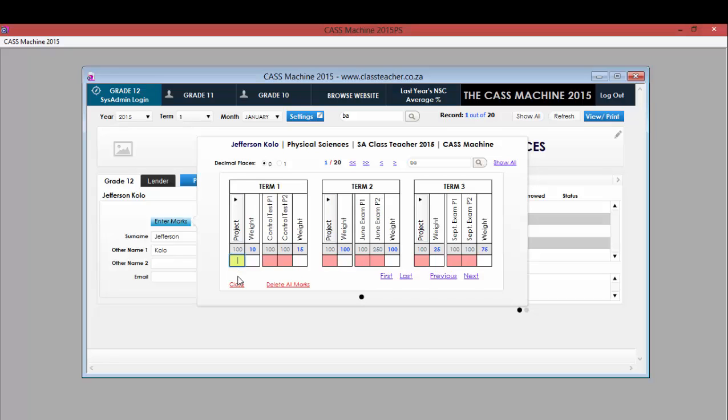So the project, assume somebody got 100% in the project. The weight is going to be 10. Now it shows the name of the person, and what this person has as the total marks is just 10. And if they got 100% in the control test, they now have 25. Those who are keen, you see here there's control test and this control test. Now these are 100%.